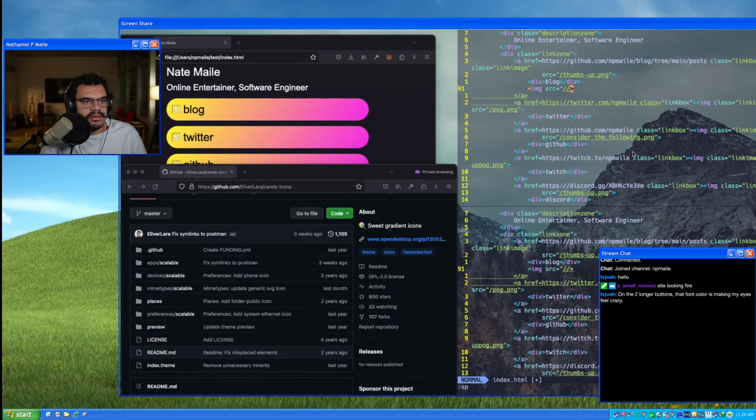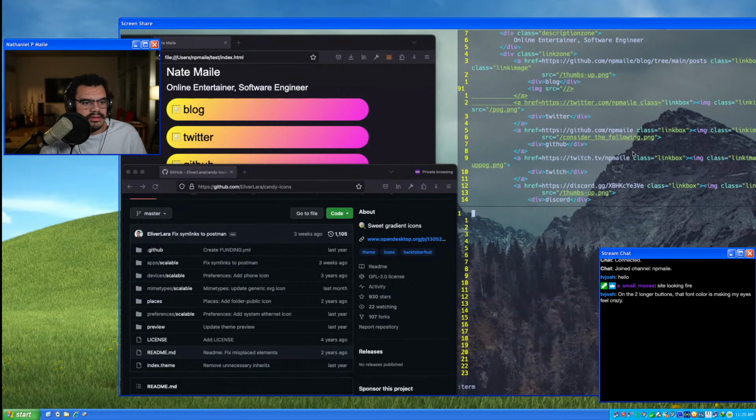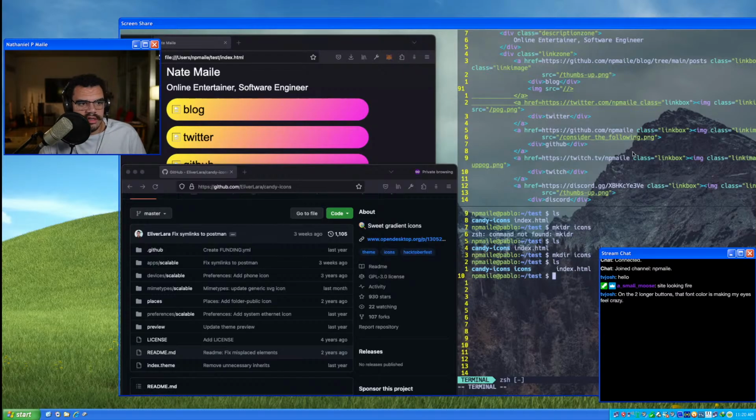That's why it's a good idea just to have a folder next to your index. Icons. All right, so we'll copy candy-icons/apps/scalable/twitter.